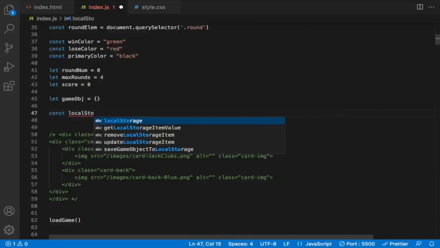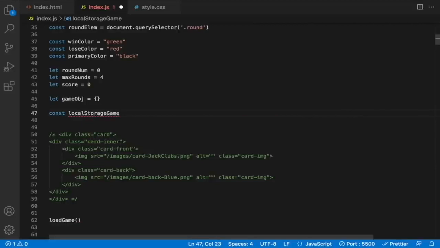Let's create a unique key to identify an incomplete game in local storage.